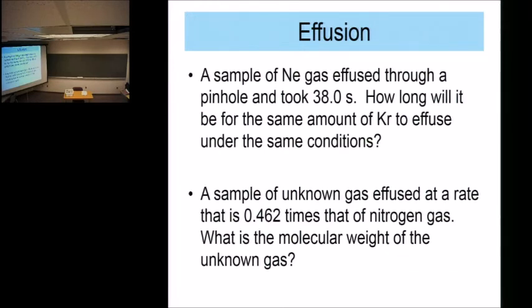Okay, you're using the second equation, T2 over T1, right? I did equation number 2. Oh, okay. Yeah, I'll do that one on the board. That one's a little bit different. Do you have a question? Okay. The time. Did you solve for time? 77? 317? T2. So we were at 38.